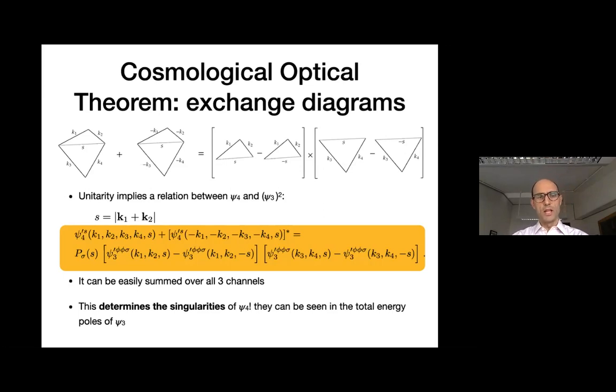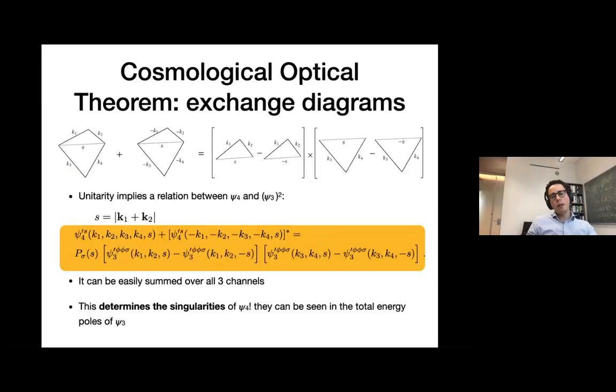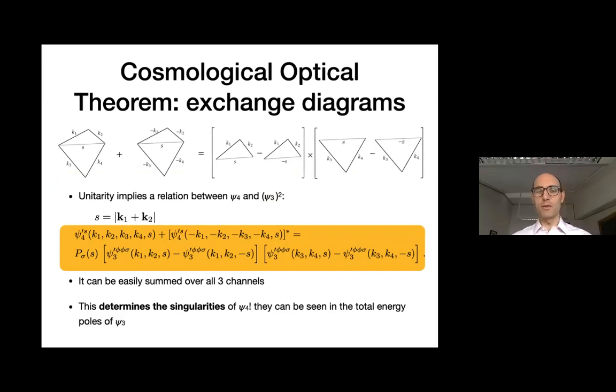This is very powerful. This determines all the singularities of psi4. Because note, it tells you that the singularities of psi4 are going to be what you would call the k total singularity of psi3, but now the argument is funny. It's like k1 plus k2 plus s, k1 plus k2 minus s, k3 plus k4 plus s, etc. So the singularities of psi4 are fixed by the singularities of psi3 by this relation, which is very powerful. Sorry, but you missed the k total singularity of psi4, right? Because it cancels between the two. Exactly, that's the power of the thing. It has to cancel precisely, and it does.